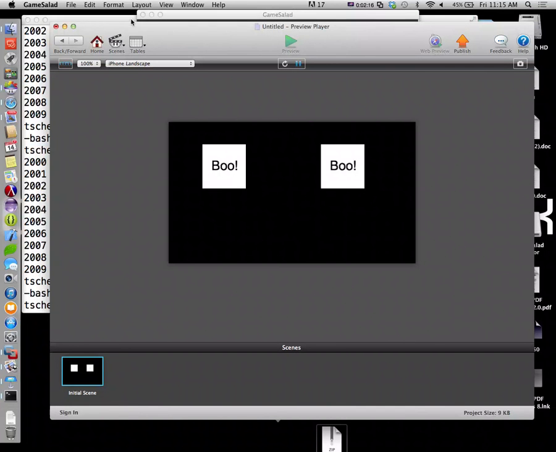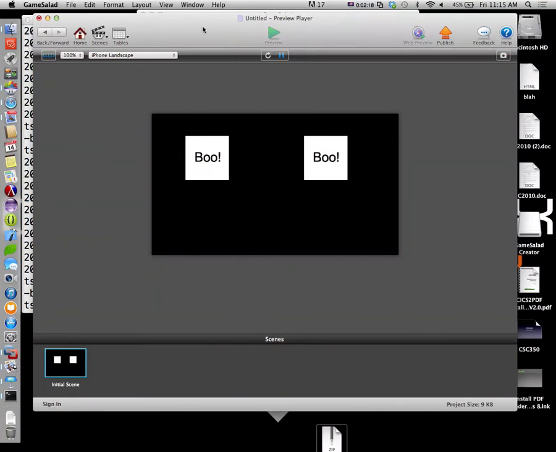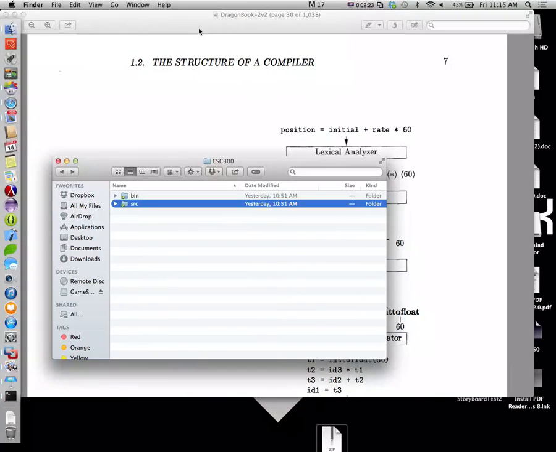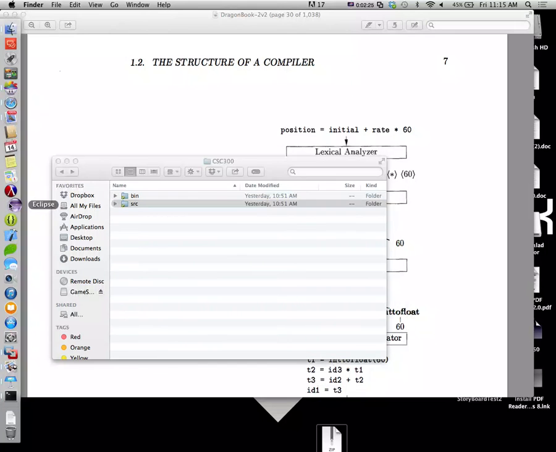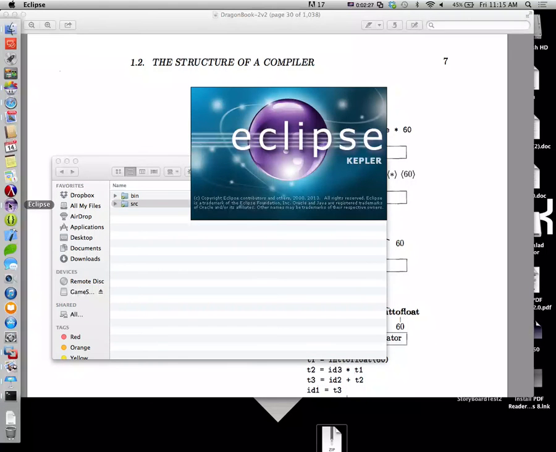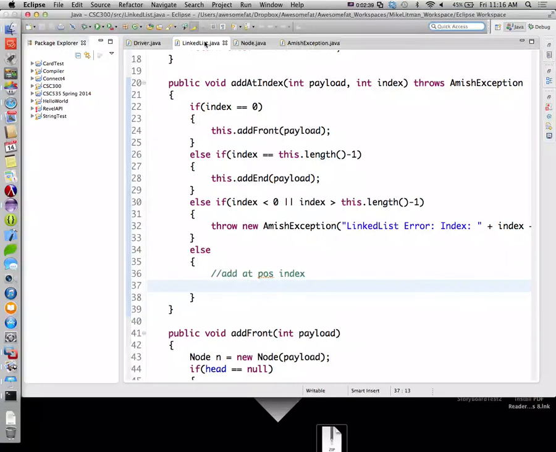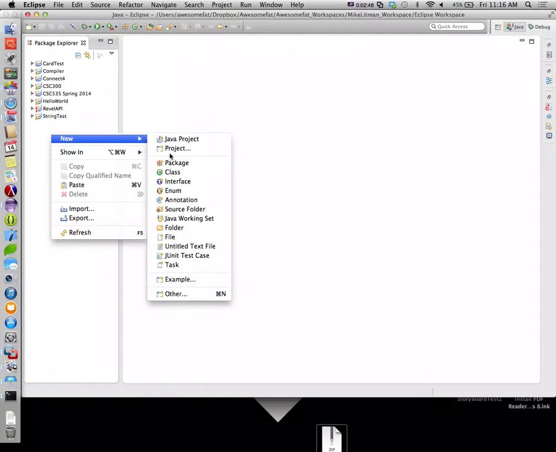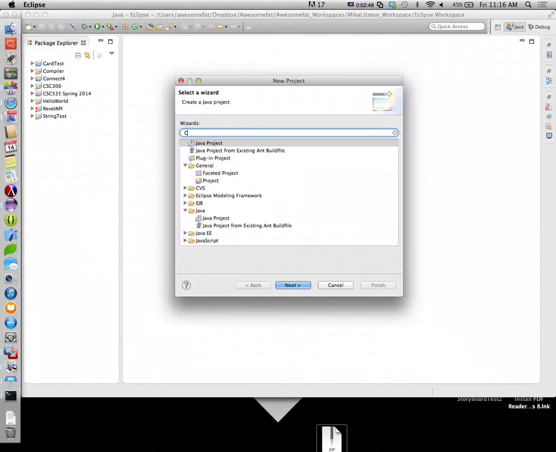All right, so let's give us a little bit more Java context for this. Again, I'm going to show you lots of examples in Java, but I'll never test you in Java stuff in here. You'll get plenty of that next semester. So really, I'm just trying to connect the dots. All right, so I'm going to go ahead and create a quick little project in here for this class.